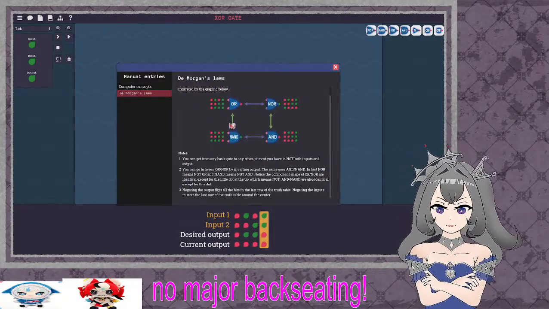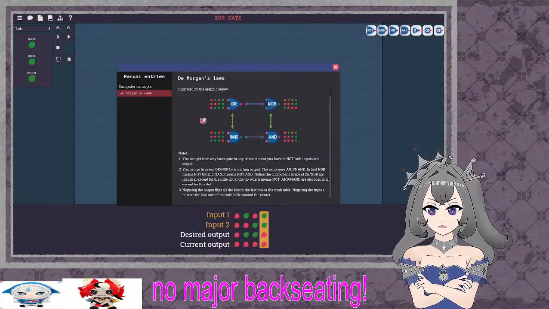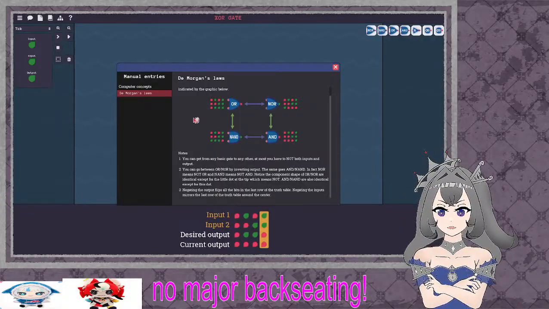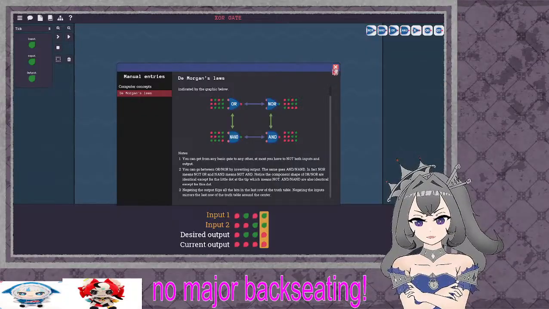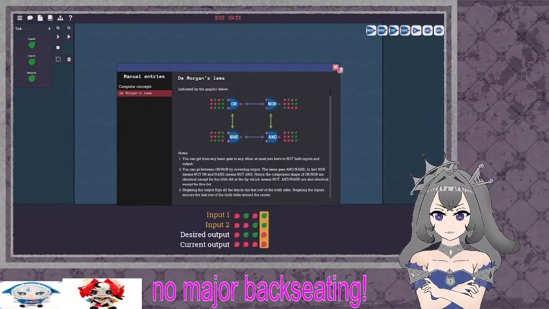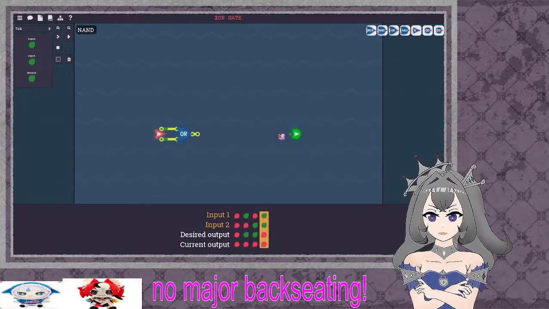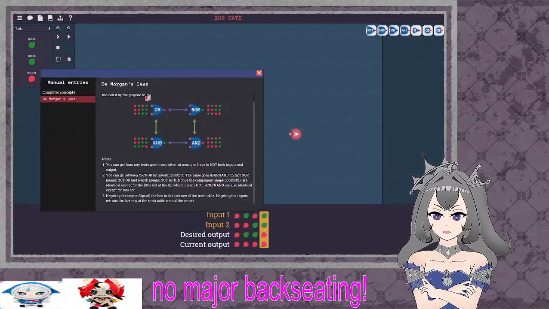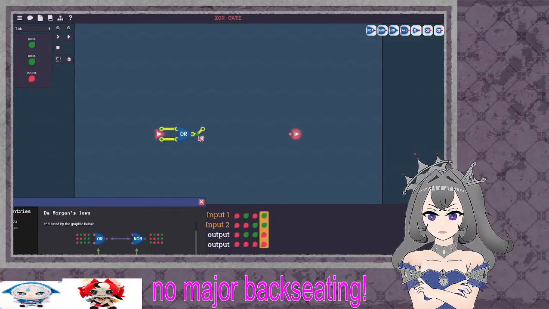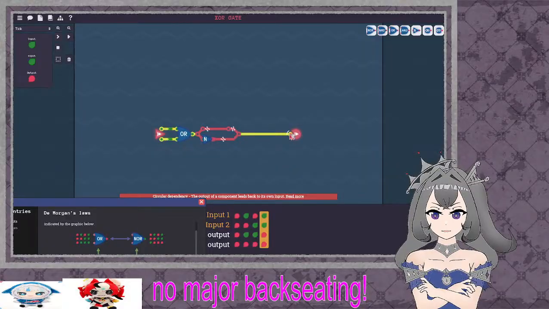Does the manual help me at all? Negating the output flips all the bits in the last row of the truth table. So let me try that real quick. So like an OR gate. So if I'm correct about what negating the input means, this is not.